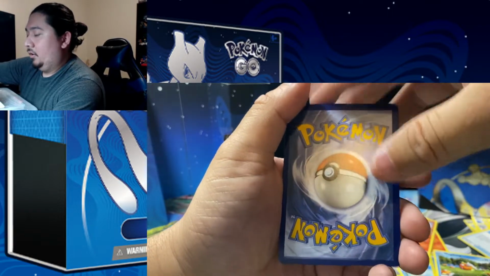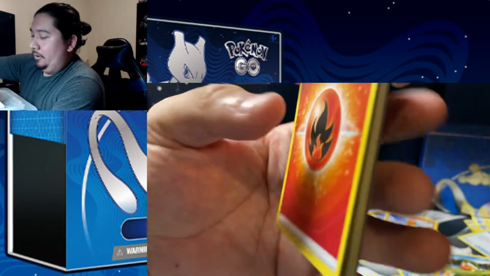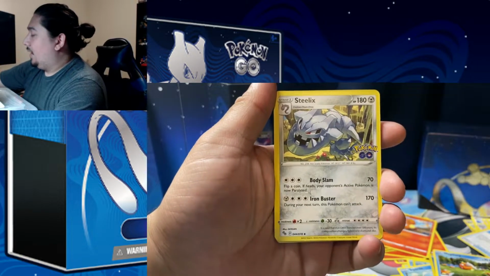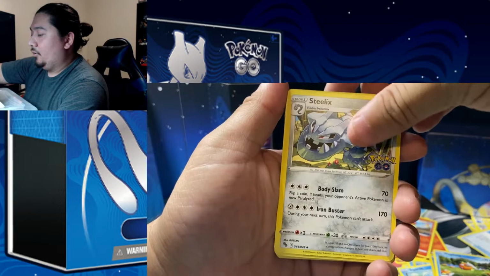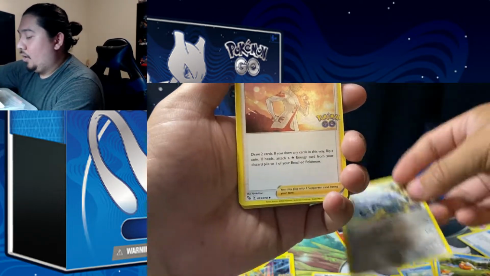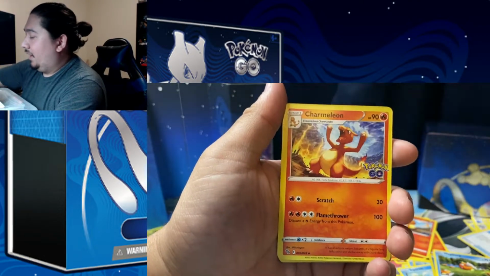One, two, three, and four. There we go. Let's see. Guess the energy. We're going to go ahead and say, let's go water. Fire. Are you serious? I would have said fire. Come on, fire. Give me that. Oh, Steelix. All right. Steelix. That's another card we're missing. Dang. We are doing so well. Damn it. The better I'm doing at completing this set, the more I'm going to want to actually do it, which means spending more money. Help.